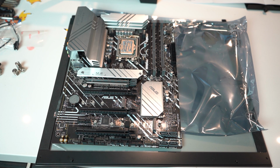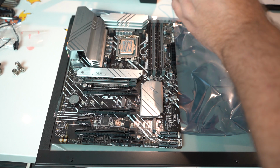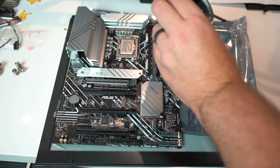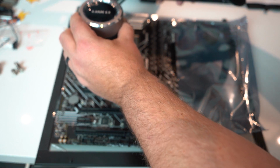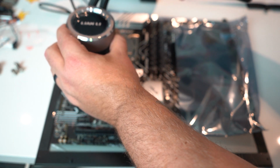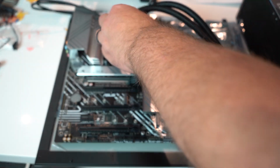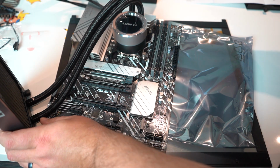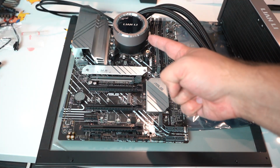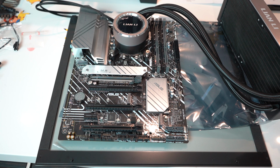Okay, so I managed to get it mounted on the back. I've got thermal paste on it. Now I need to figure out what configuration we're doing here very carefully, because thermal paste, you don't want to get it anywhere. So I believe our end setup is going to look something like this, with the cooler up top and that there. So I'm going to go ahead and mount this here. So the Lian Li AIO was actually much easier to install than the Corsair ones that I've done in the past.